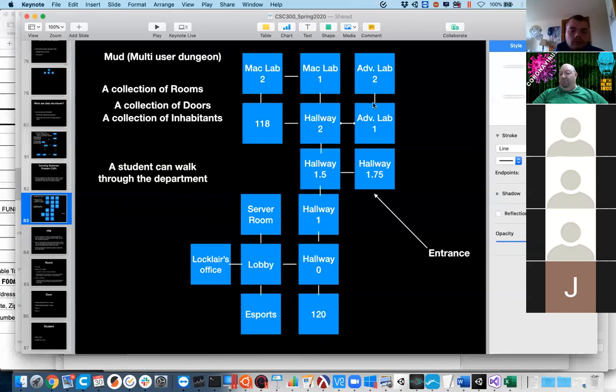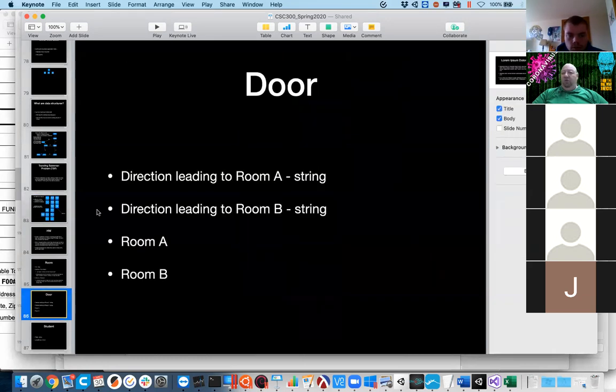We can go from here north or from here south, because this guy does not have a direction associated with it. So that would be the model that we're currently using, where we have a single door that goes in 2 directions. There's a direction one way leading to room A, there's a direction in another way leading to room B. These directions are just a description of the directions. It's a 2-way door. It goes between room A and room B.